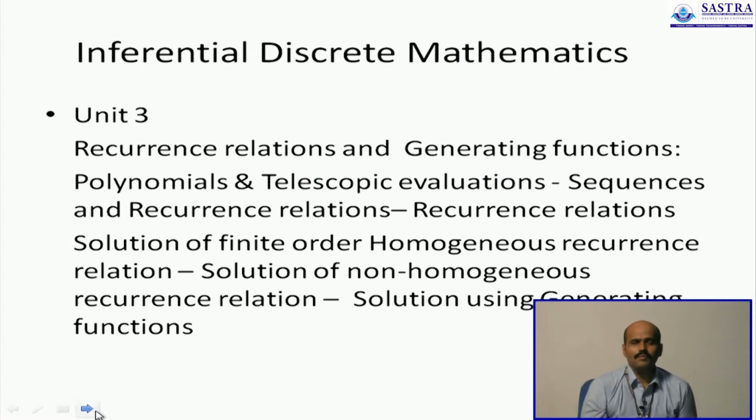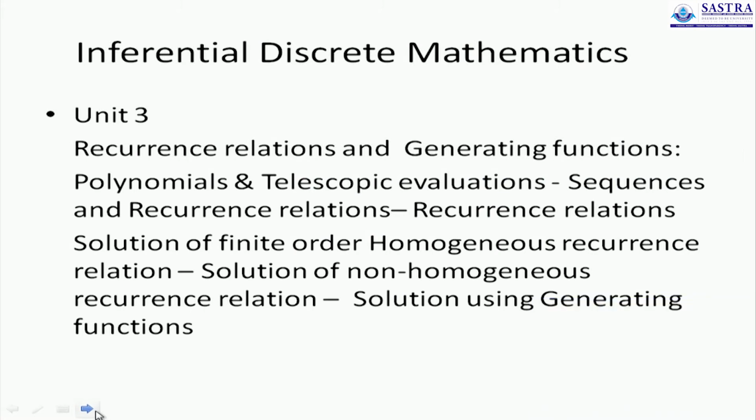Now with that set of problems on the second unit, we'll go to the third unit on recurrence relations. We discussed a lot of topics under recurrence relations. We talked about how to evaluate a polynomial telescopically. We talked about classifying a recurrence relation into homogeneous and non-homogeneous types, and we gave a specific definition for the order of a recurrence relation. We understood what a characteristic equation is and how to find the general solution and the particular solution of a given relation, and we also saw how to solve a recurrence relation using a generating function. We'll have a look at a set of questions on this unit in the MCQ types.